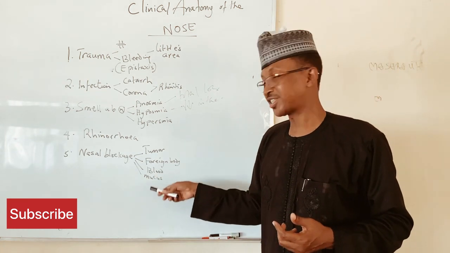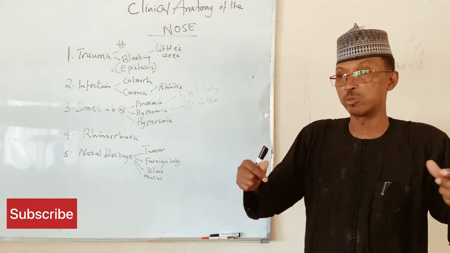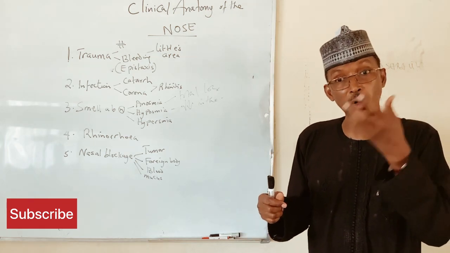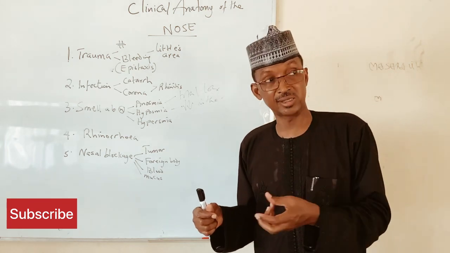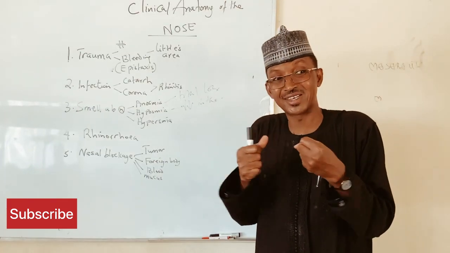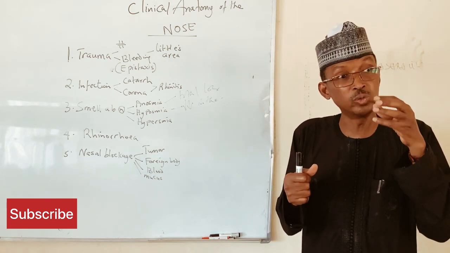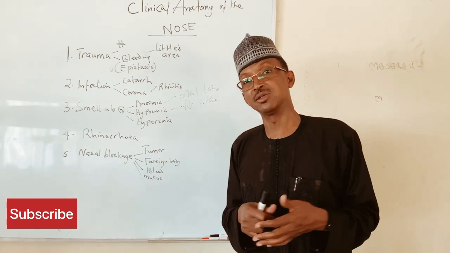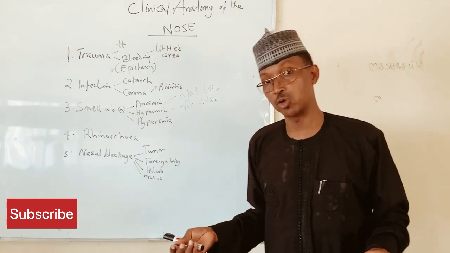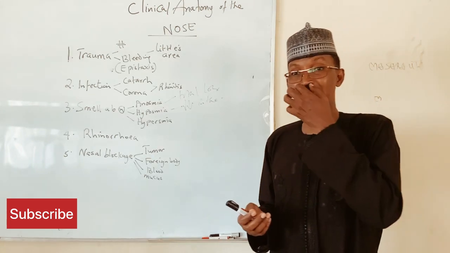Even blood, as a result of bleeding, epistaxis, at times the blood may clot, and the blood clot may be very large, and then it may block the nose. So the nasal blockage can be as a result of a blood clot from epistaxis. Apart from that, when you have serious catarrh that is very thick, that mucus can get dried, and then the mucus can block the nose. If the two nostrils are blocked, breathing with the nose will be difficult. So you will see people breathing with their mouths open, mouth breathing, as a result of nasal blockage.